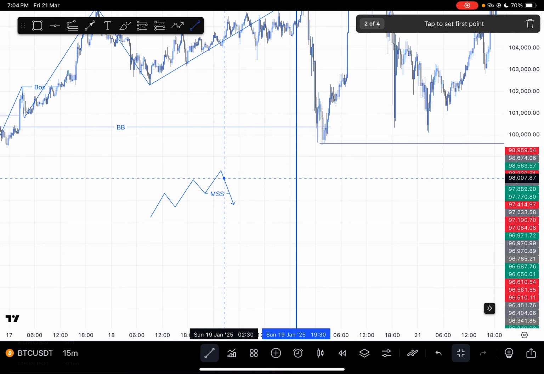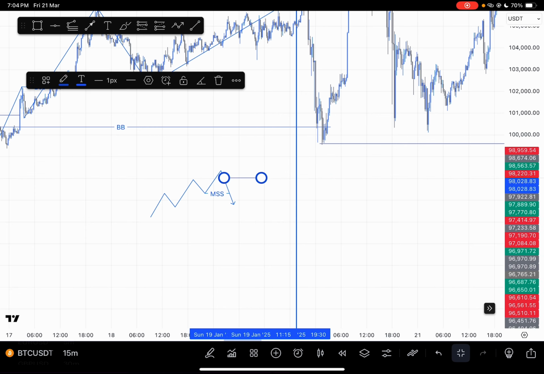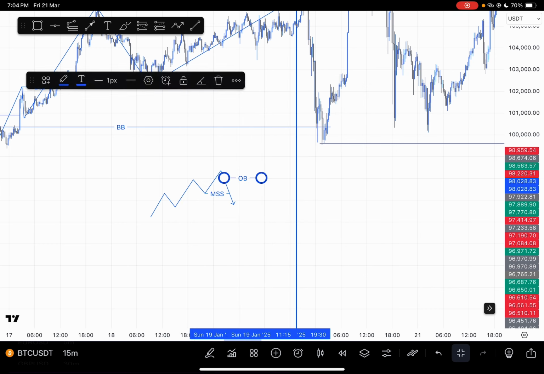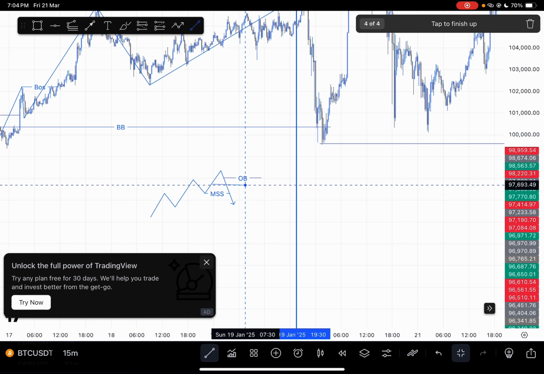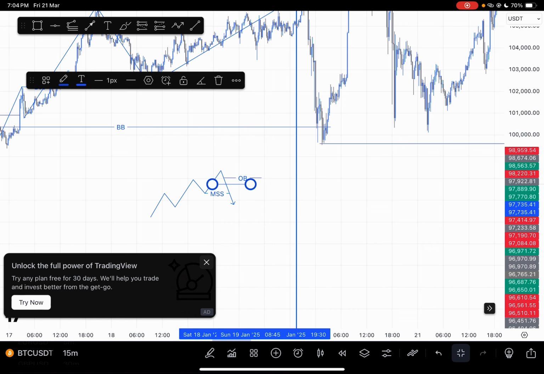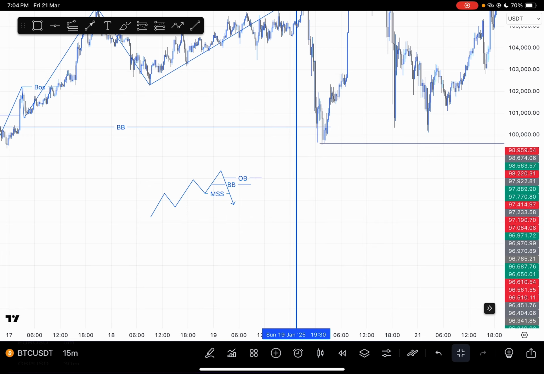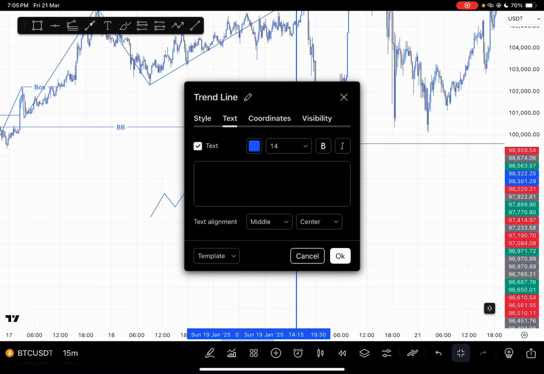At this region, there should either be an order block or a breaker block. So you always have to watch out. At this region, you must always see an order block or a breaker block. Either an order block at that region, or you see a breaker block at this region. So let me take this up a little bit. So either you see an order block at this point, or you see a breaker block at that bottom there after the break of structure.